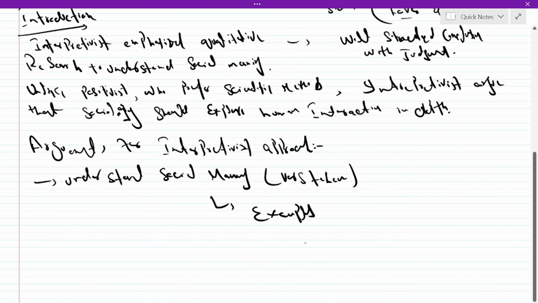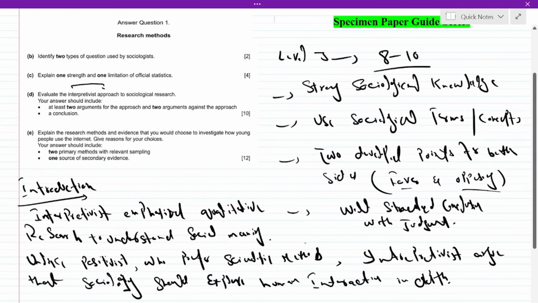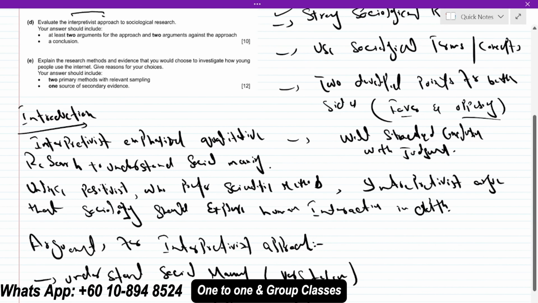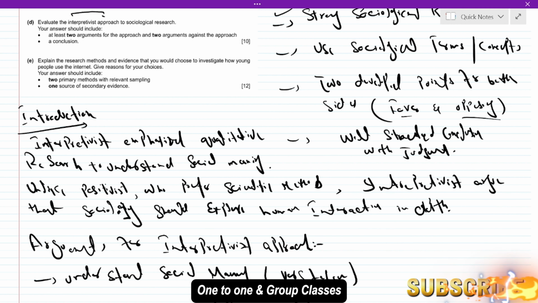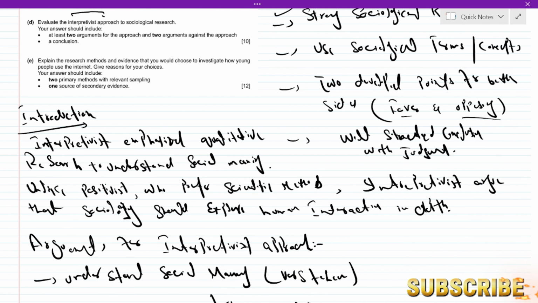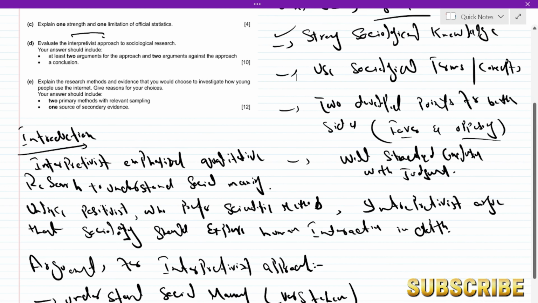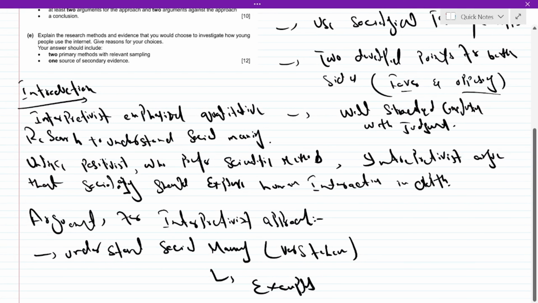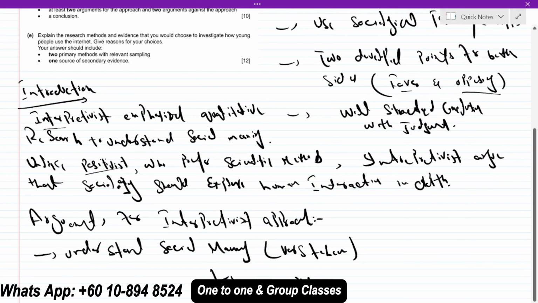Right. Now, I just want to compare it with our marking scheme. You can see that the first item was strong sociological knowledge. In the introduction, we made a comparison between the terminologies: that positivism is saying this, interpretivism is saying that. This shows that you know better. This shows a positive picture of your information regarding sociology, and then you use the sociological terms. You can see we are using interpretivist, then positivist, and then these terminologies. You can see over here Weber's Verstehen, right? And we will use more of the terms in our coming questions.